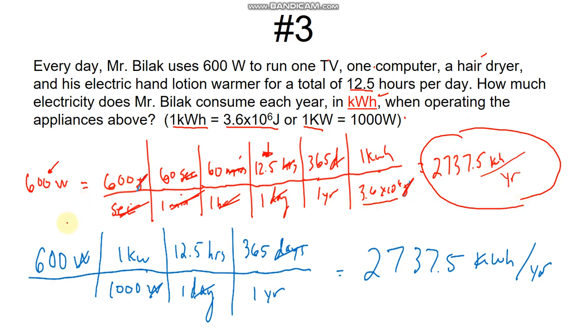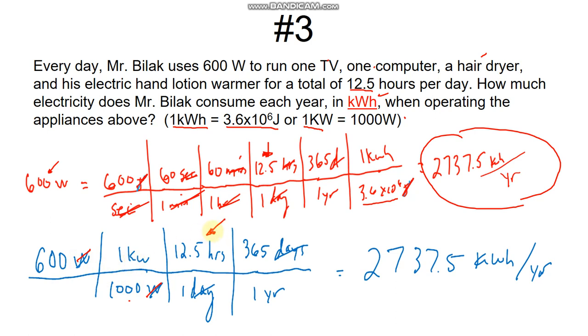But you can do it an easier way. I only say it's easier because it's less steps, and if you have less steps, that means there's less chance of making a mistake. So you start off with what you know. We know that it's 600 watts, and you write that down. We also know that 1 kilowatt is equal to 1,000 watts. So my watts go on the denominator because that cancels that watt out. So 1,000 goes on the denominator, and it's equal to 1 kilowatt.